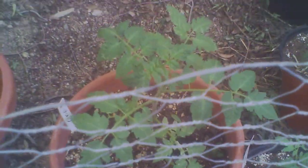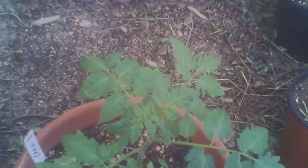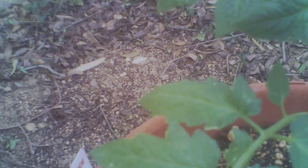And then over here we have some Roma tomatoes growing really good. See, when we had it out there, it was probably as small as that one, but since we hide it, it's doing real good. And somebody's already starting with his flowers, which means that they're gonna become tomatoes once the bees or a friendly brush comes around and starts on them.